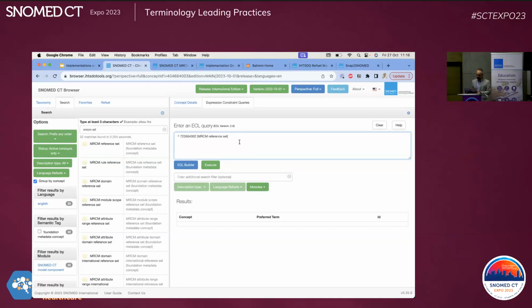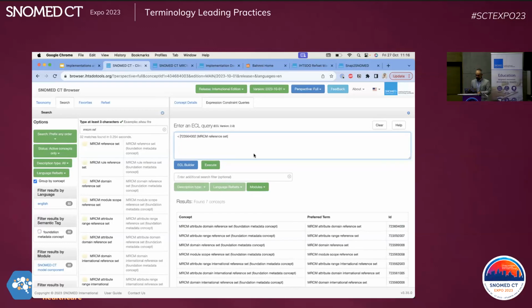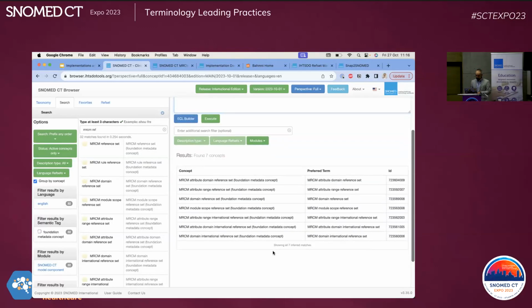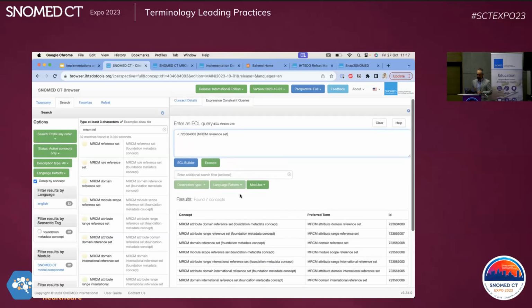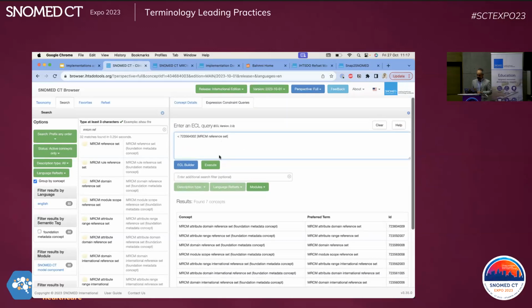So there's a few reference sets in the MRCM reference set area. There's kind of a bunch. There's really 4 types, but then we've got these 3 that we actually published, the international ones. These were populated. They've got rows. But anyway, that's the different types of MRCM reference set we need to search over. But we can say, give me the members.